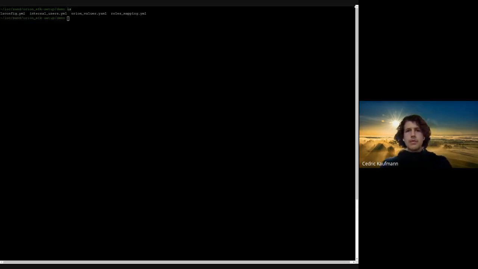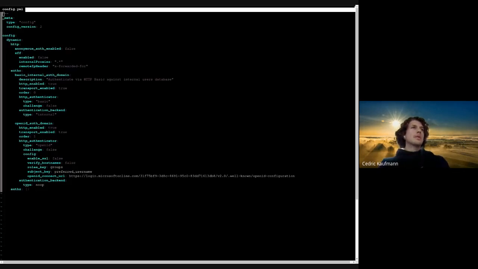So now we'll quickly review all the secrets I defined. First we'll do the config.yaml. This is one of the configurations which will be deployed as a secret. I already filled out the OpenID Connect URL.